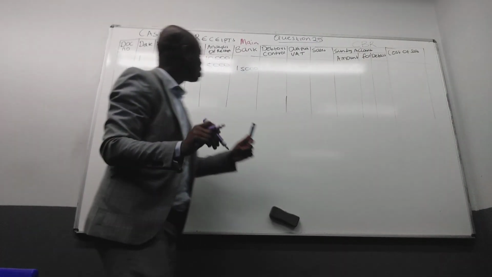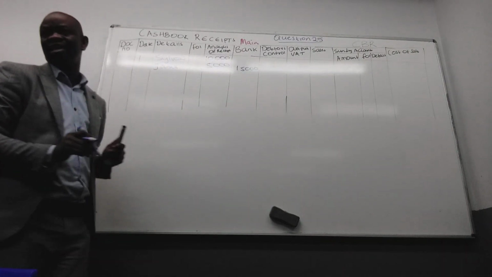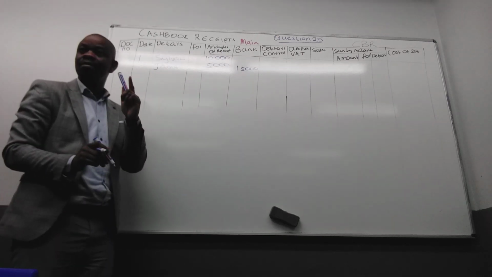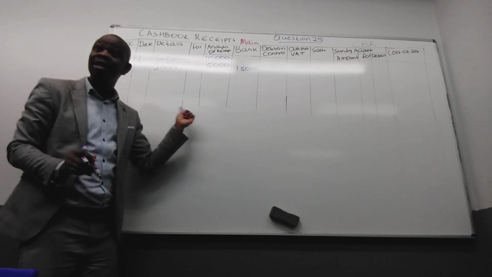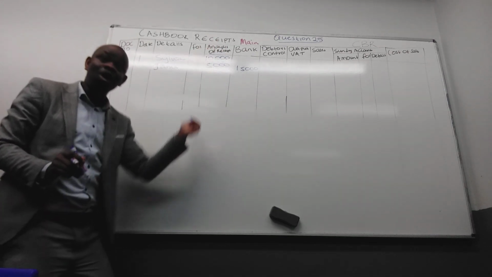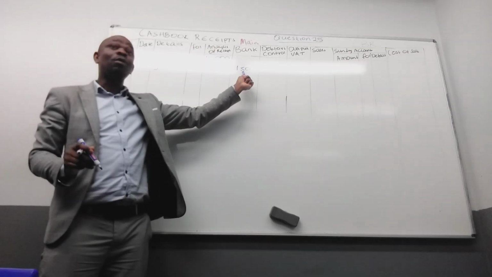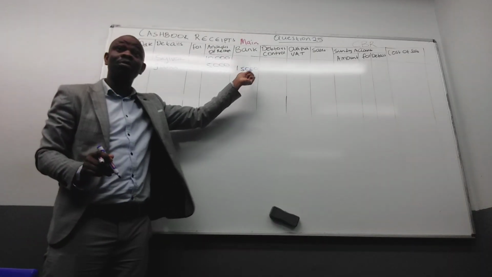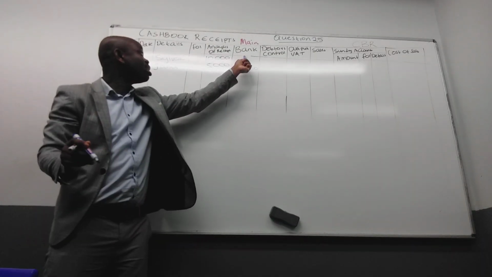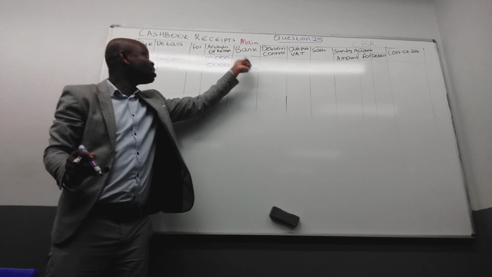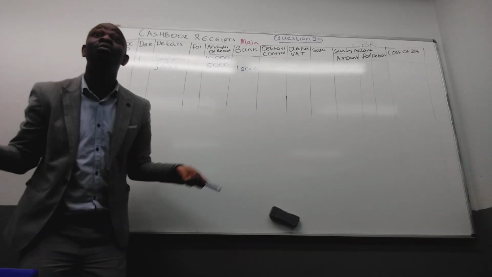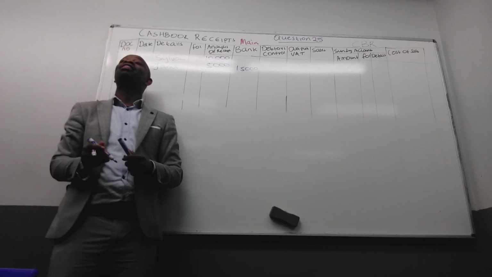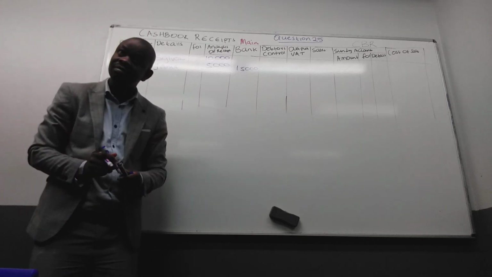So you need to make sure that you know how to do this. Check the date. That's the first thing that I'm going to show you now. If there were 20, I'll wait until after the 20th one. I underline, I add all of them, and transfer the total. Because if you don't do this, you're going to lose marks when we mark. I don't expect to see any 10,000 or 5,000 here. If you give me 10,000 here, I can't mark. You give me 5,000 here, I can't mark. I want to see what? 15,000. Are we together? Yes, sir.